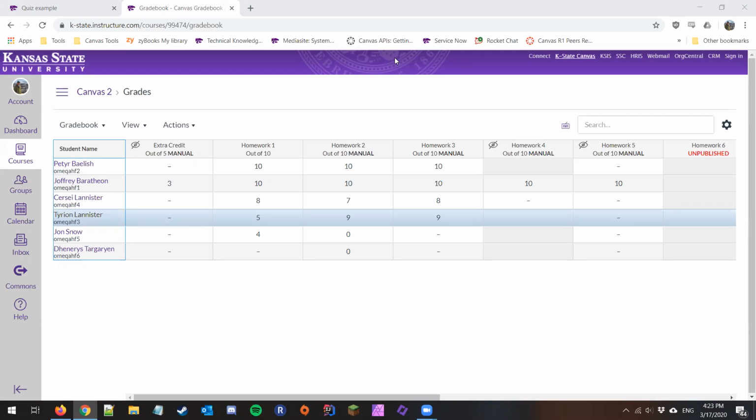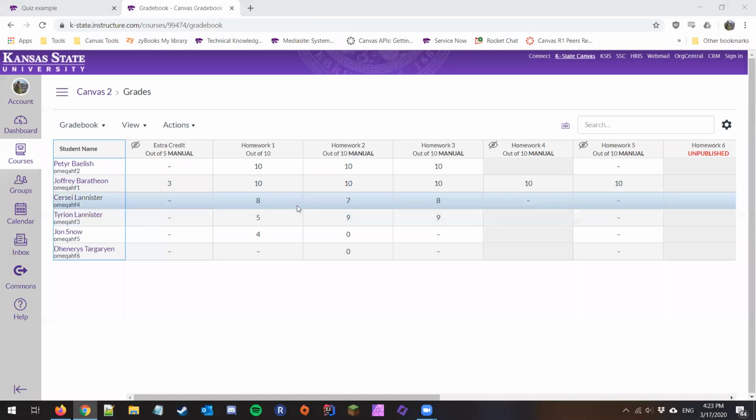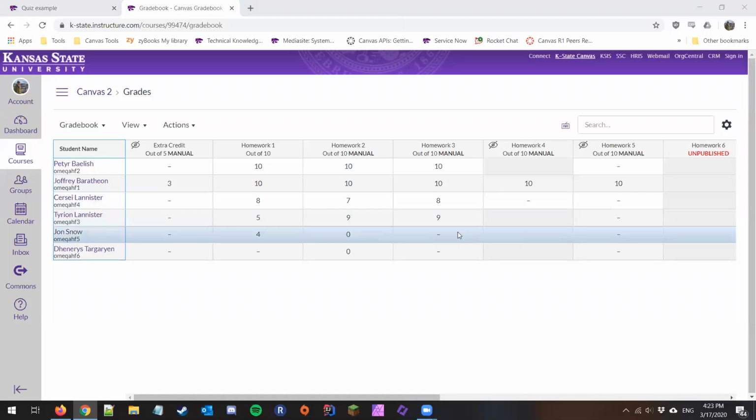Is your plan to just hide the gradebook from students so there's no gradebook visible to the students in Canvas? Is that what you are thinking, Dan? Don't use it at all.